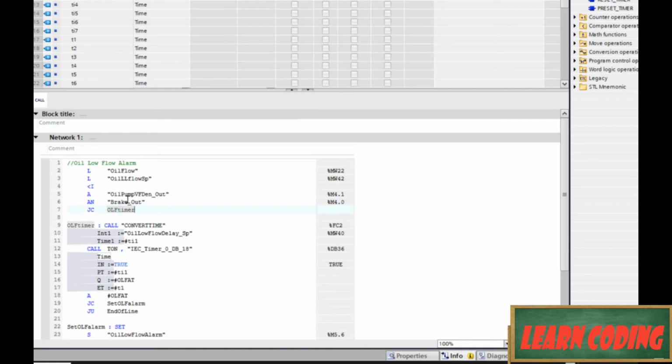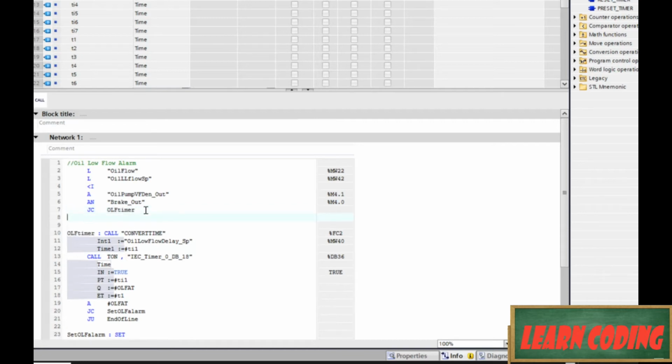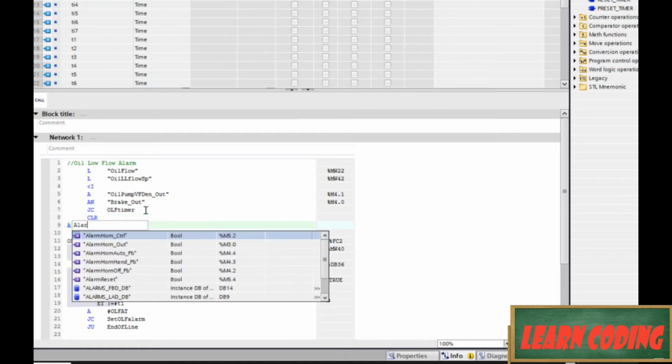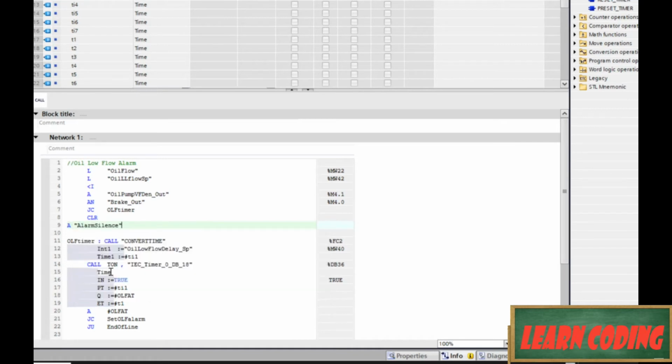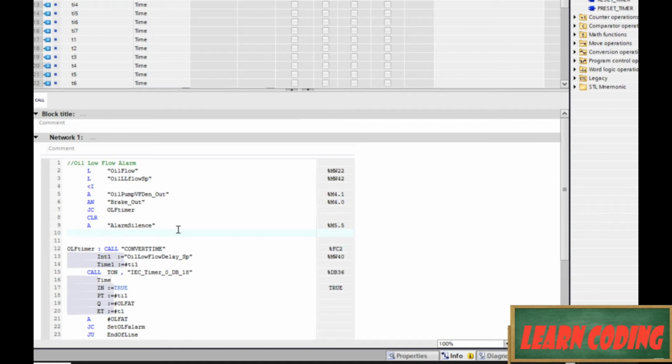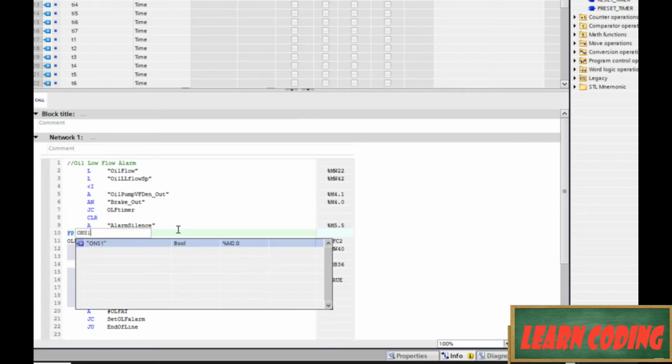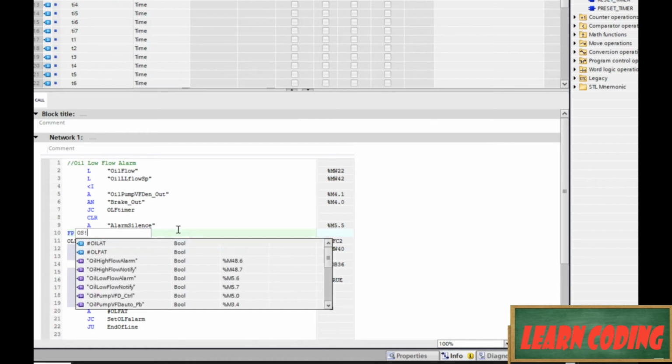So what happens if we evaluate the alarm conditions, but we do not need to jump into the timer? Well, then we want to look for alarm reset and alarm silence. So we're going to clear out our register, and then we're going to say AND alarm silence. And once we know whether or not we have an alarm silence, we're also going to check for it to be the front positive for the one-shot or the first scan. So we're going to say FP ONS1. And oh yeah, we've already used that. So OS1.